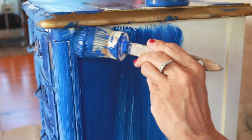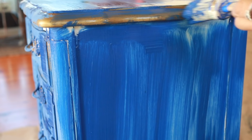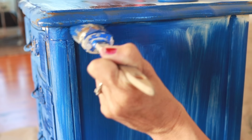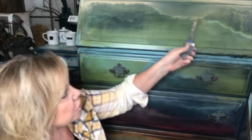I wanted to create a smooth surface, so I alternated with the water bottle, spraying it onto the wood and dipping my brush in the paint, adding more water alternately so that I would get a nice, even, smooth coat. If you blend a dark blue with a medium blue and then a light blue, that's easier. But when you try and blend orange with navy blue or yellow with pink, it takes something that I haven't quite figured out yet. Here it looks kind of like there's lightning striking through here.